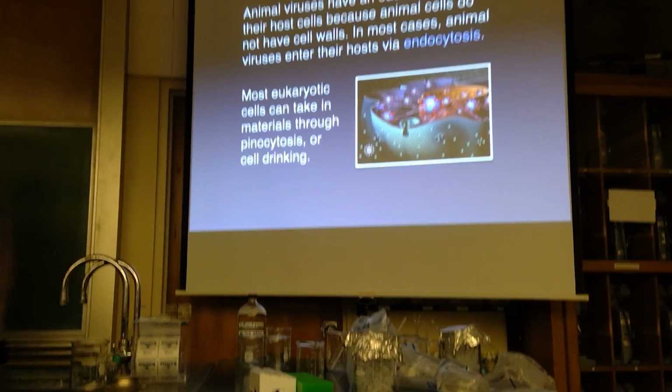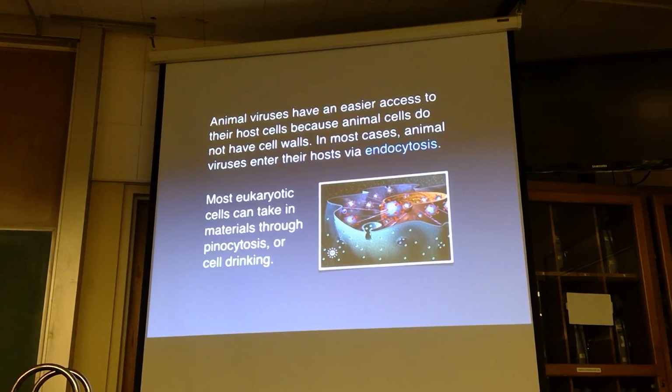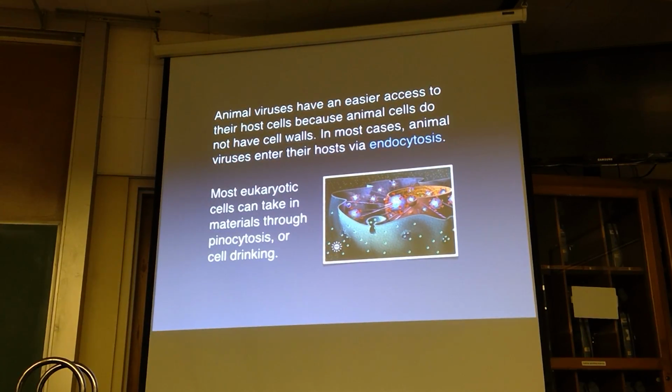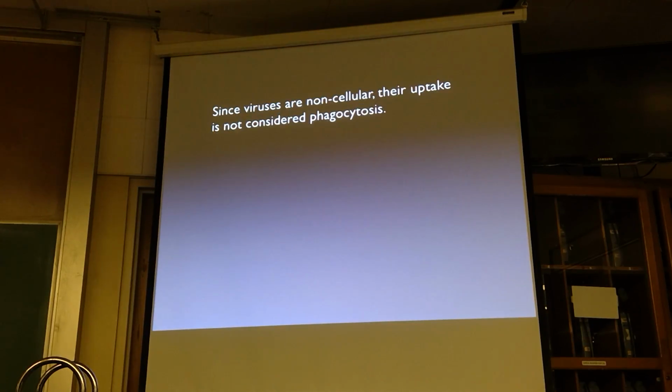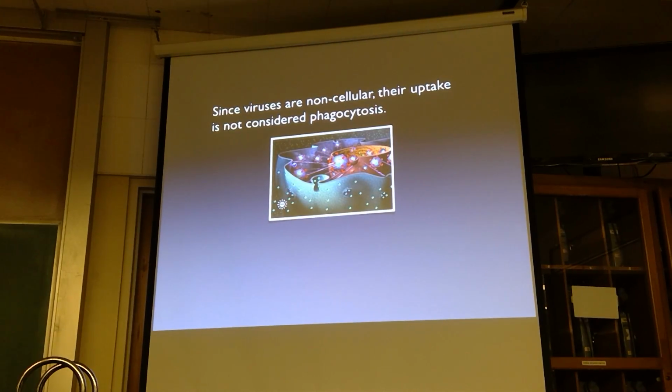The membrane's folding inward, and whatever is being taken in might be bound to the membrane, or it might just be pulled in as liquid-like. So it's molecular in size. Viruses are not much more than molecular complexes, so they can be taken in this way as well. And it turns out, again, it's not phagocytosis because viruses are non-cellular. They're much too small for that.